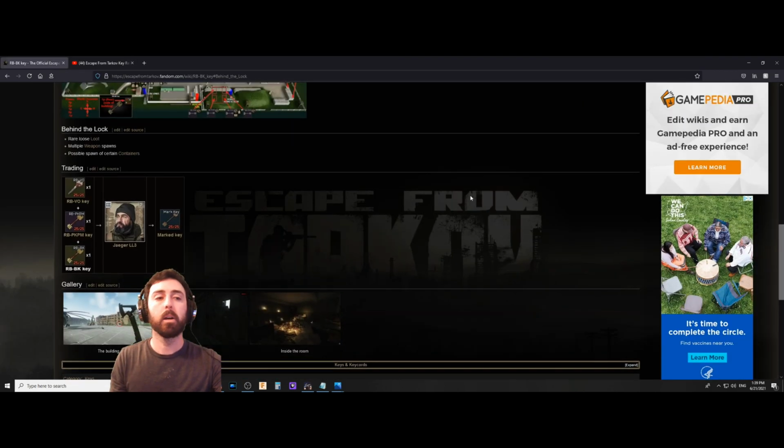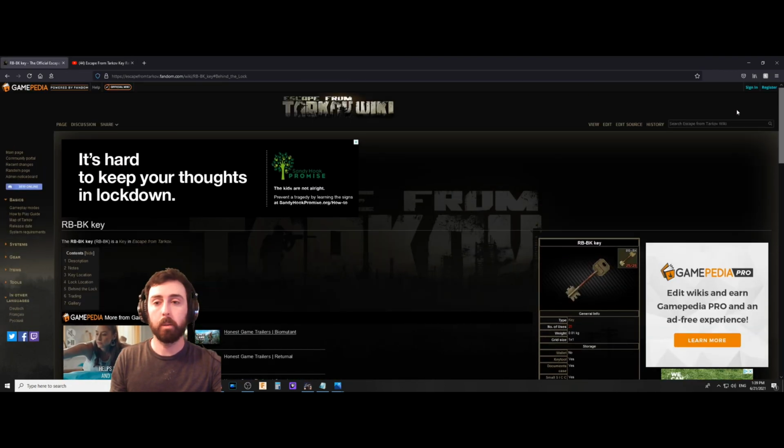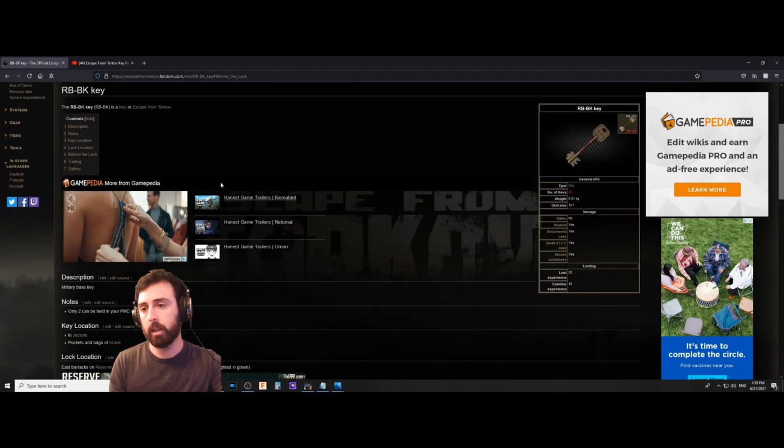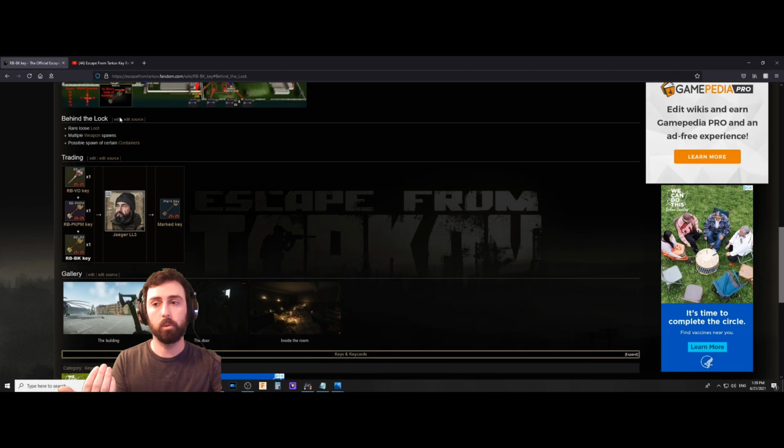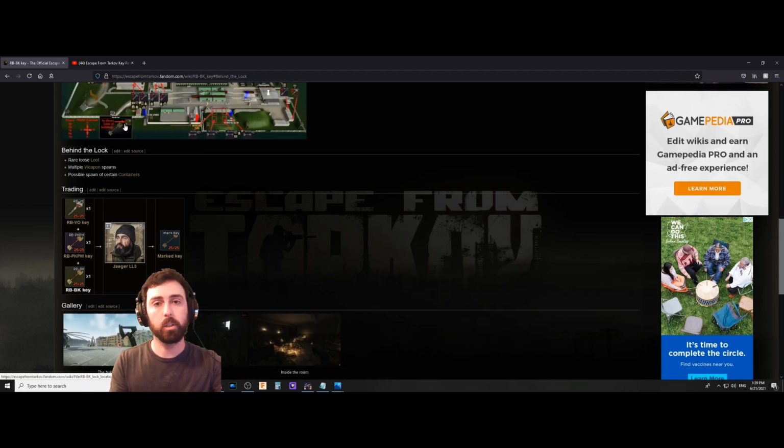That's okay. We're going to come to the Escape from Tarkov Wikipedia, and any key that you're unfamiliar with, you can just type in right here. It'll give you a picture of the key, all the information, but more importantly, what's behind the lock. So it'll tell you, like, hey, there's a rare loose loot spawn here, so maybe this is one I want to hold on to. Or it'll tell you, like, this room is always unlocked, and so it's a useless key.